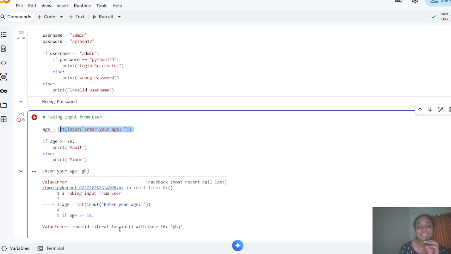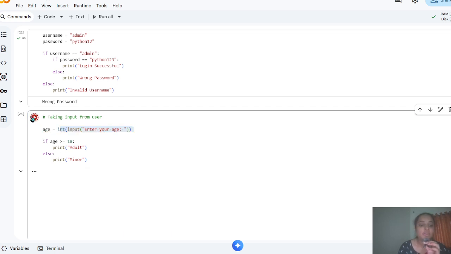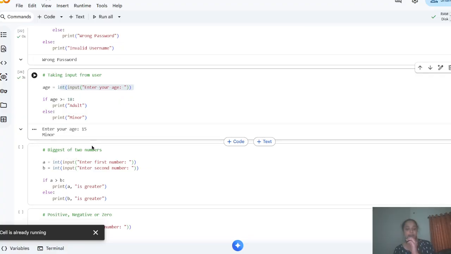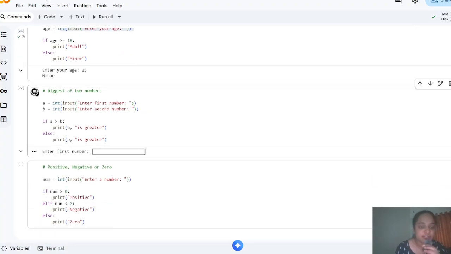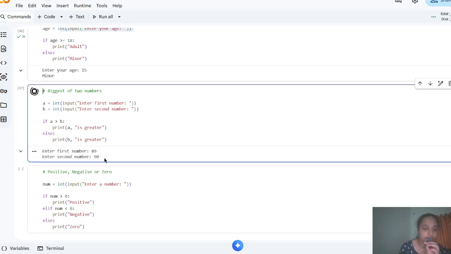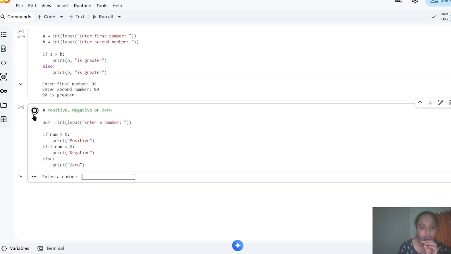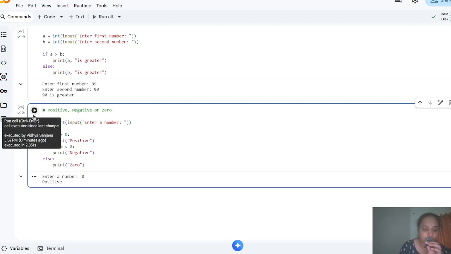This is giving invalid literal. So I think you remember why we use it. So 15, minor. Same way to check the biggest number between two numbers, 89 and 90. It is giving 90 is greater. And the same way we can check if a number is positive, negative, or 0.